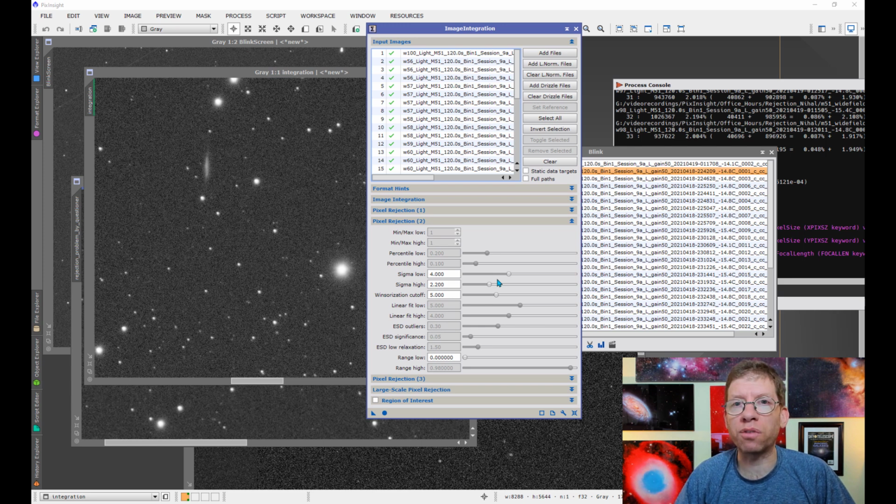And maybe that is a good place for them to be, but you're always going to want to manage those parameters to get the optimal result. So I have a video on my website, a PixInsight TV video actually, and it is all about this very idea. This is one of a number of things in PixInsight that I think is very important to recognize, which is that defaults are an illusion. There really are no defaults. It's really this understanding of how a process works that you need to configure the parameter space in such a way that it gives you an optimal result. And this is just a perfect example of that.